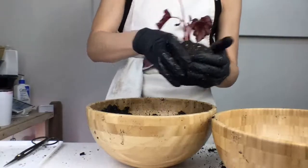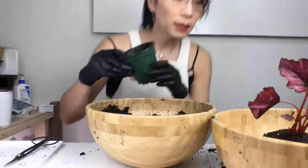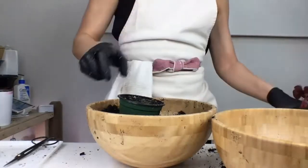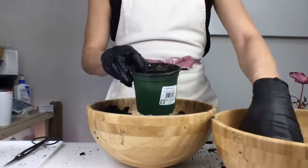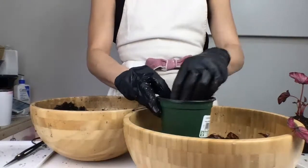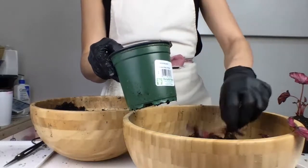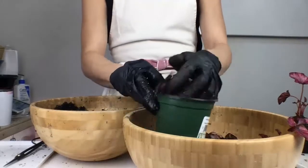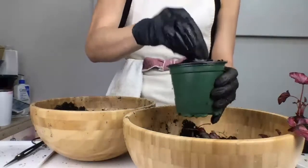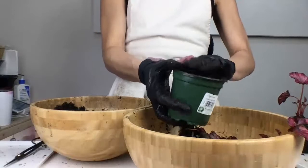Okay. I think I'm gonna repot the two little baby begonias. I know they're a little bit small for Kokedama. Not that they're not doable, but they will require a lot of intense babysitting. And I don't have my nursery set up yet.